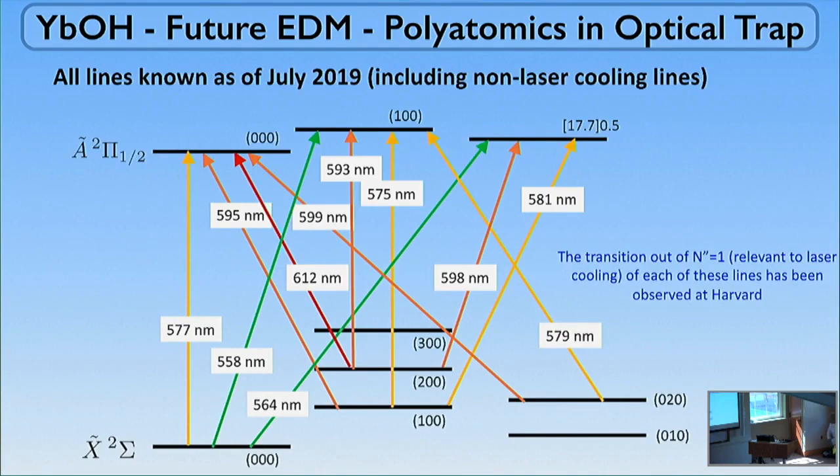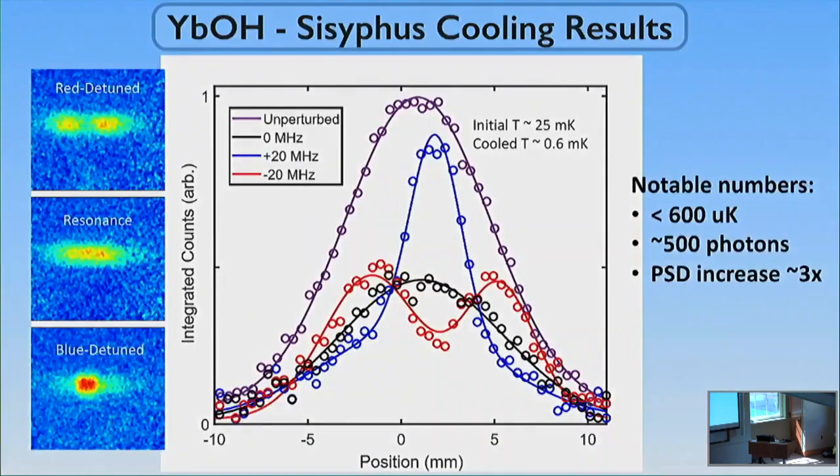A lot of this was in collaboration with Tim Steimle. And we were able to now, just very recently, about 3 weeks ago, do Sisyphus cooling of YbOH. And so we're less than 600 microkelvin. We're certainly much colder than that, but the way we're doing the experiment, we're not sensitive to colder temperatures. So here is kind of classic Sisyphus cooling. This is one-dimensional, and when you're blue detuned, you get this extreme cooling. This is actually just measuring the slit width for our molecular beam now.